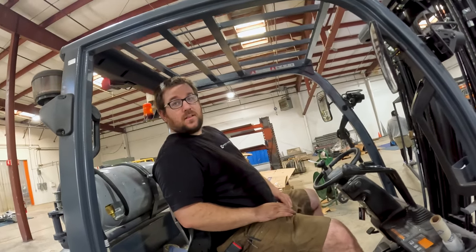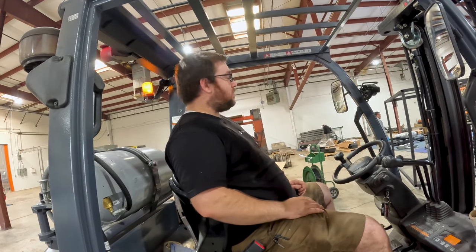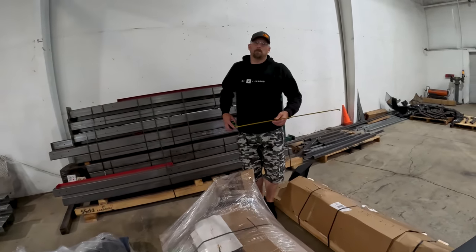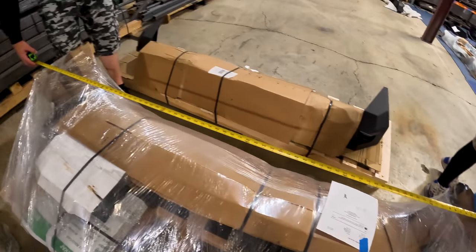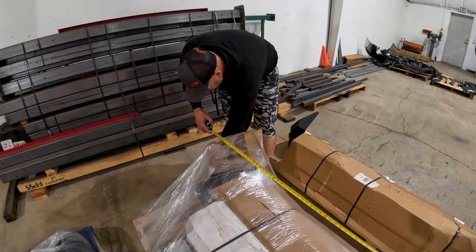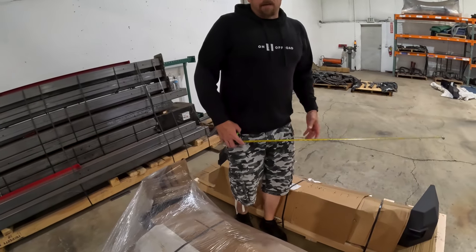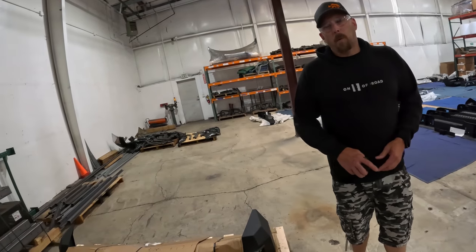Well, I did put an ag mat in the back, so I have a 3/4 inch rubber mat in the bottom of the bed. Okay, that's good. A lot of people don't have that. 79. What'd you say you have? 76. 76? So even with the bumper, you're looking at about 78 inches. So 2 inches of overhang, otherwise with the pallet it's 79. I may just have to drive with the tailgate down. I think you probably will.